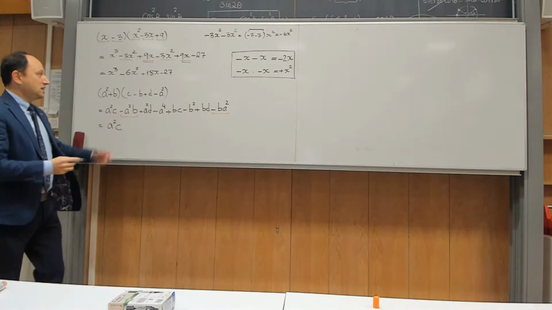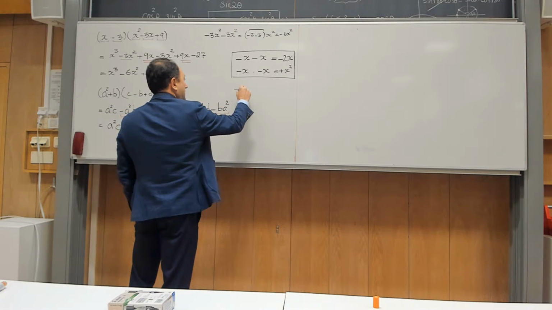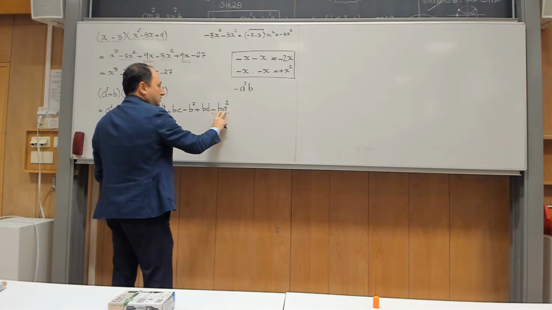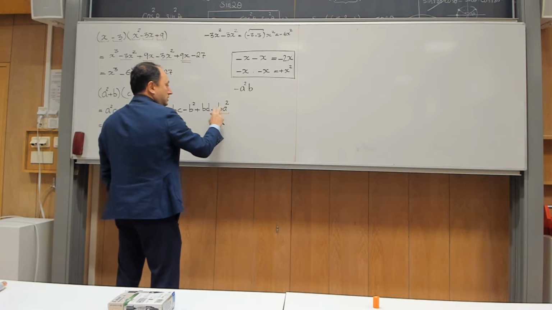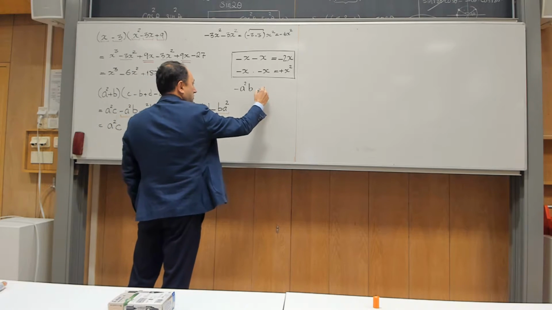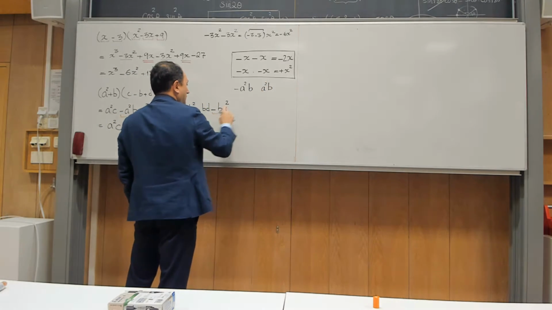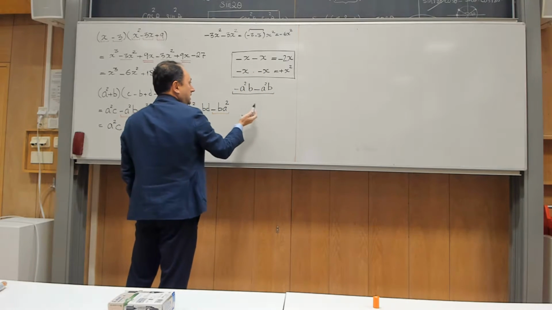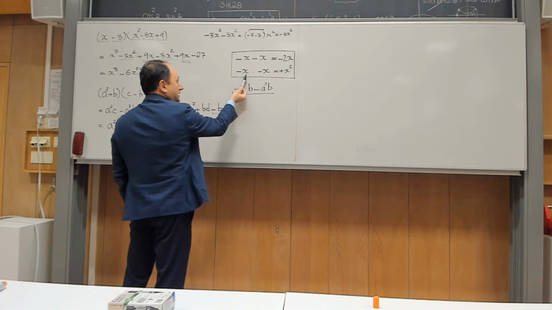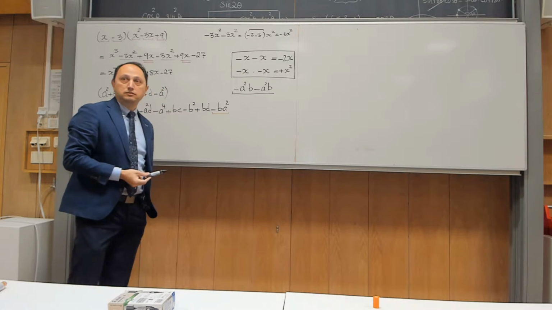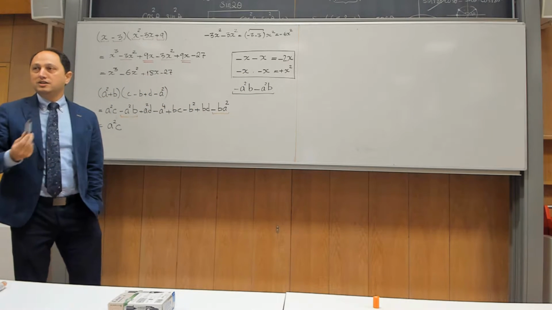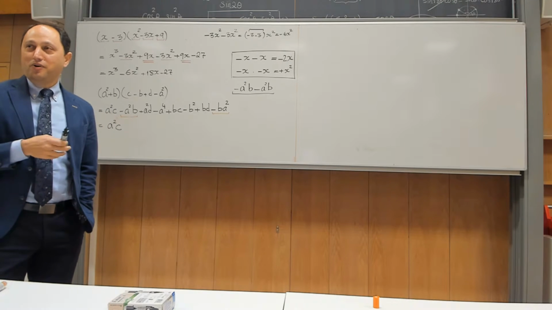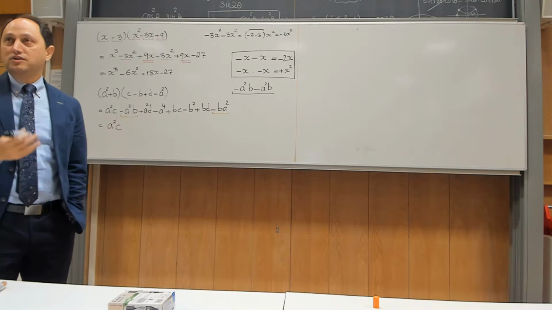Now, at this stage, let me write this one, minus a squared b. And if you don't mind, I told you that a squared b and b squared a are the same, so let me interchange them in my head. So it becomes again a squared b. What is the sign? This one. Now I ask you, this pattern, is it comparable to the second row or to the first row? It is the first row, so it is not a multiplication. I do not have any other things in my box to teach you this. You need to understand it yourself.